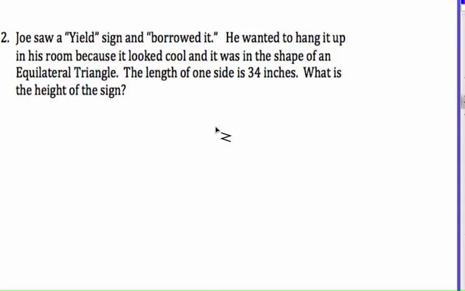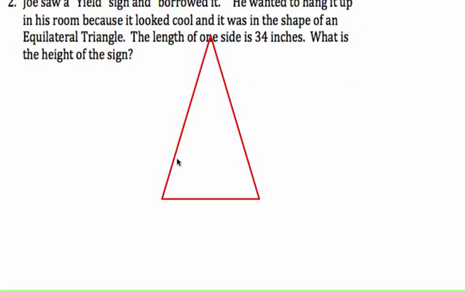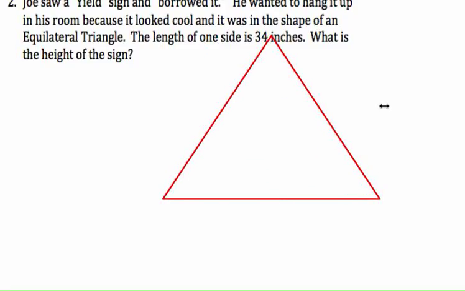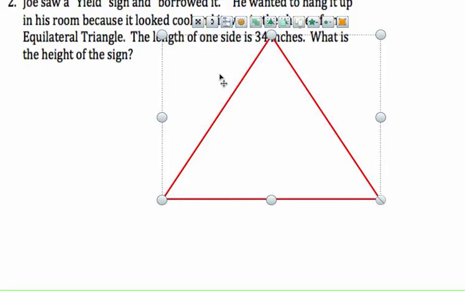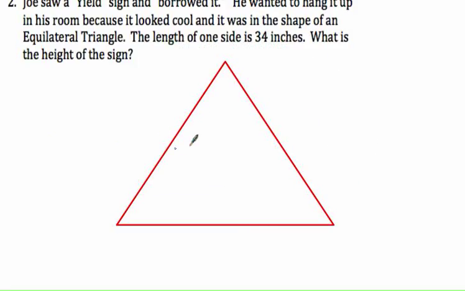So we have to get a couple of things. First of all, the fact that it's an equilateral triangle. So here's an equilateral triangle. So, oops, that is not an equilateral triangle. That's an isosceles triangle. Let's try again. There we go. An equilateral triangle. What we know about an equilateral triangle is all 3 sides are the same. But more importantly, each of these angles is 60 degrees.